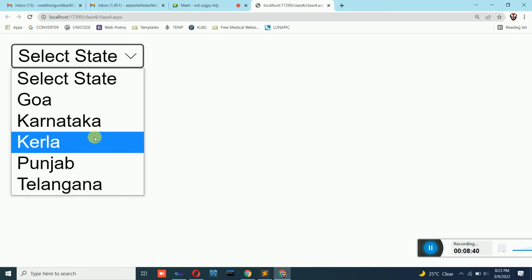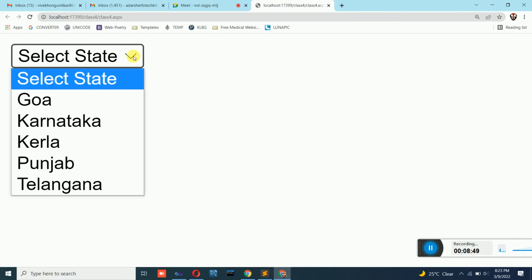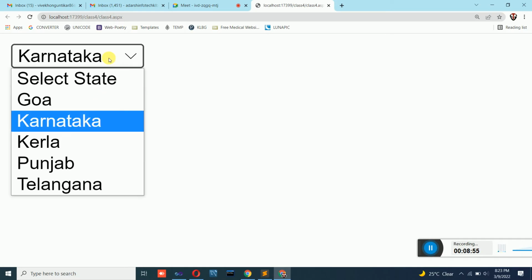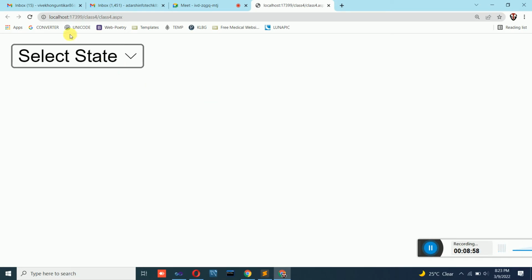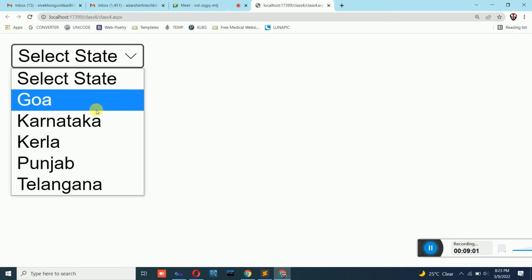Now coming to the next. Now I know that maximum of my students who register to my website are from Karnataka. But problem is, every time each student has to go there, select the state. So that means there are 2 clicks. Like first click is when the page gets loaded. First is select state, so I'll make first click and then click on Karnataka. There are 2 clicks. Remember, a best user interface design is the one where you have less number of clicks. So I already know that maximum of my students are from Karnataka. I want Karnataka to be selected by default in this.